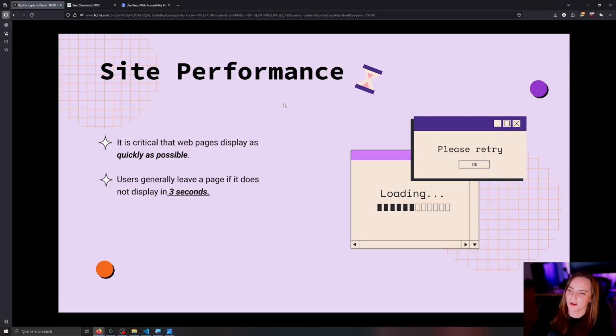Then we have the concept of site performance. It is critical that our web pages display as quickly as possible. Generally, if it takes 3 seconds, 1, 2, 3, and your page does not load, most people would have already clicked off.